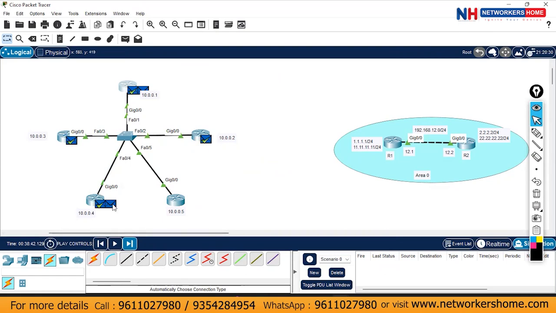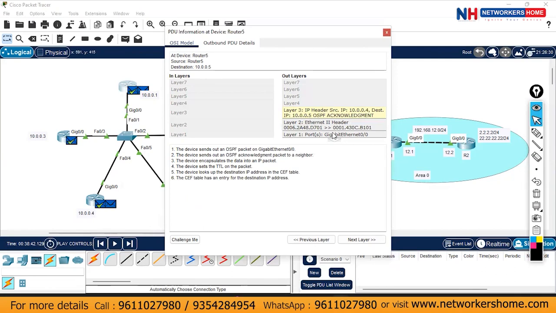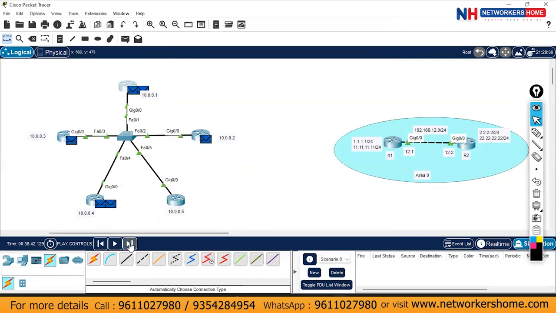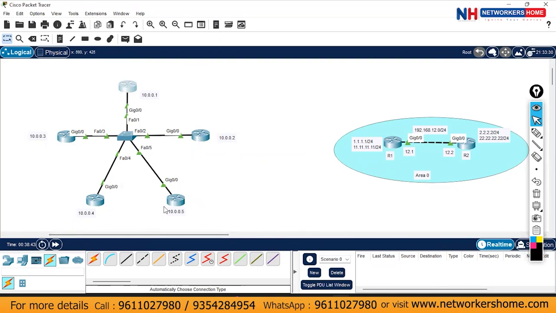And you'll see everyone has accepted the information, because it has been sent by the DR. And they are going to acknowledge it, saying okay, we have received it. You'll see this is an OSPF acknowledgement. Correct? This is how your DR and BDR work. And if there is some change on the DR or BDR, they are going to directly advertise on the address 224.0.0.5.